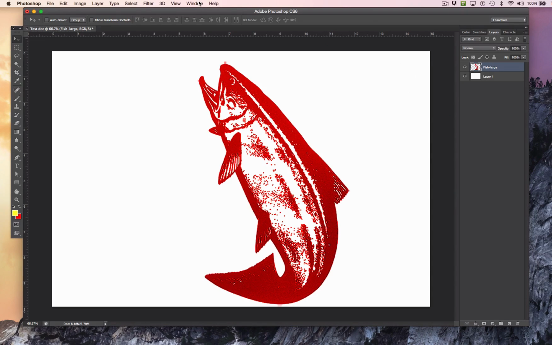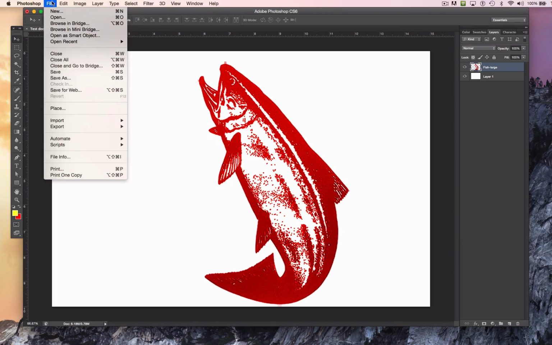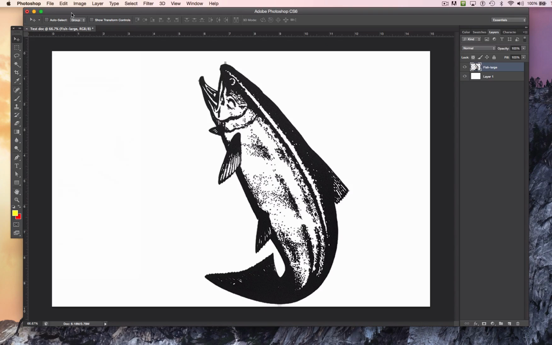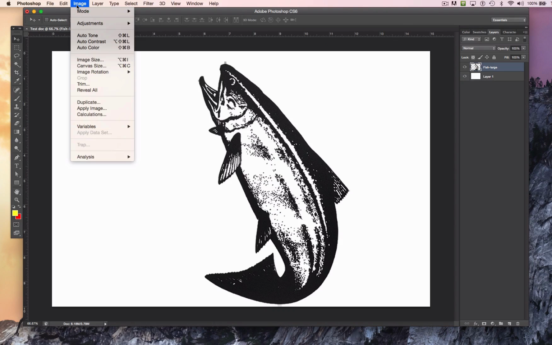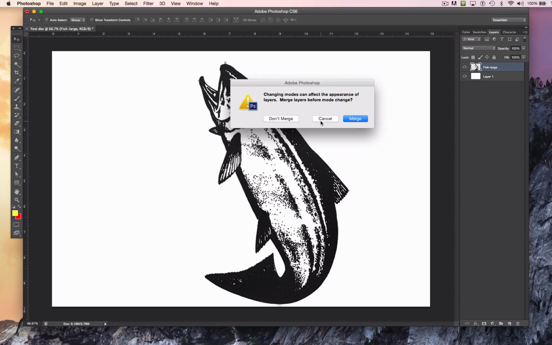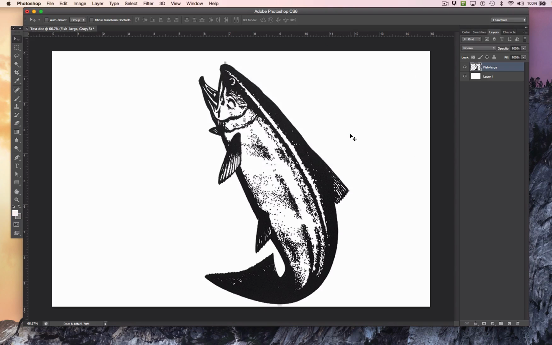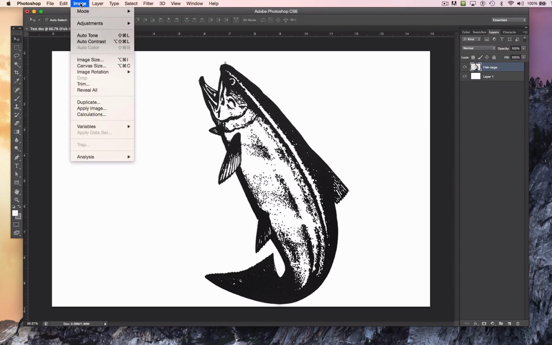Now let's say we made a lot of moves here. Photoshop will let us undo all the work we did in color balance, so you have to be careful there, but that's what I wanted to do in the first place, because I'm going to show you the other way of colorizing this fish. The other way is to go back up to Image, Mode, and go to Grayscale. I don't have to merge anything. Yes, please discard.